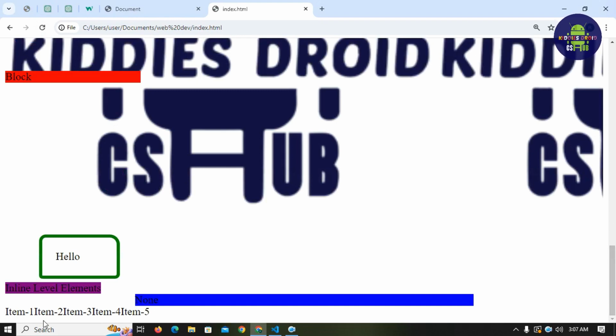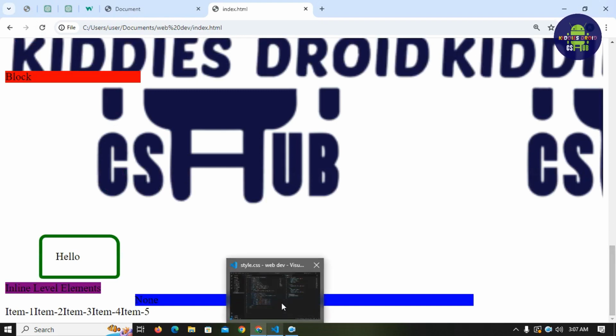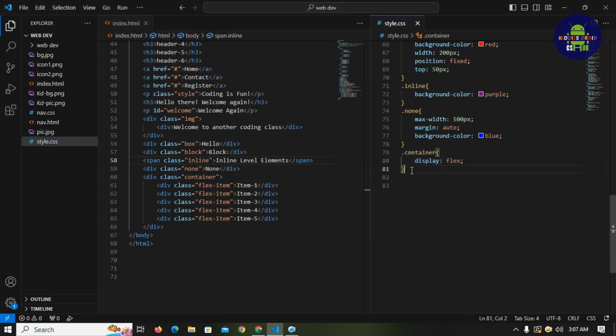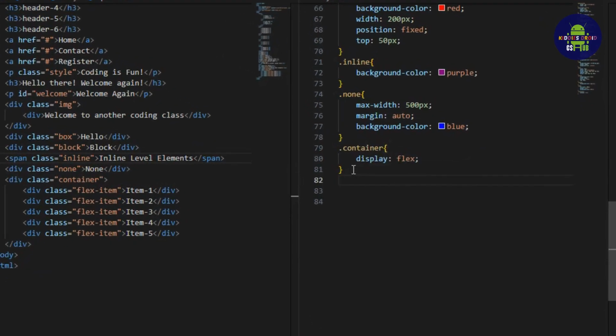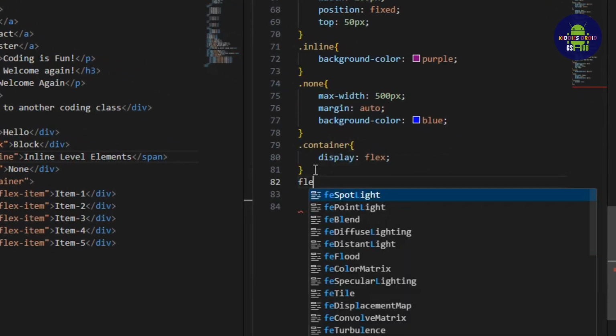All right, so adding the display of flex makes all the items arrange horizontally like this. So let's make it look more visually appealing. Maybe not visually appealing, but maybe better.